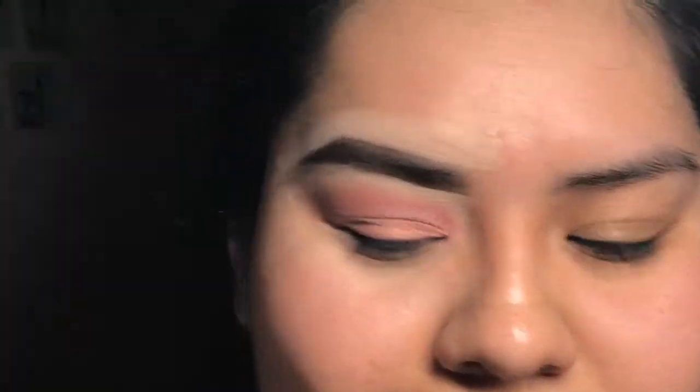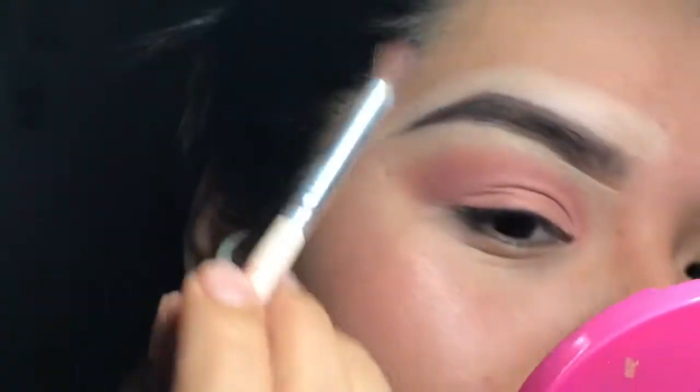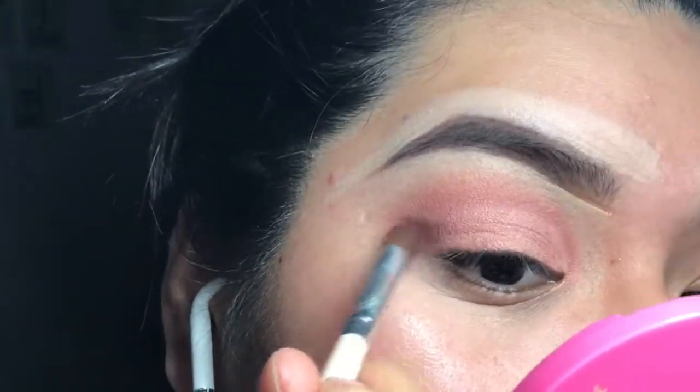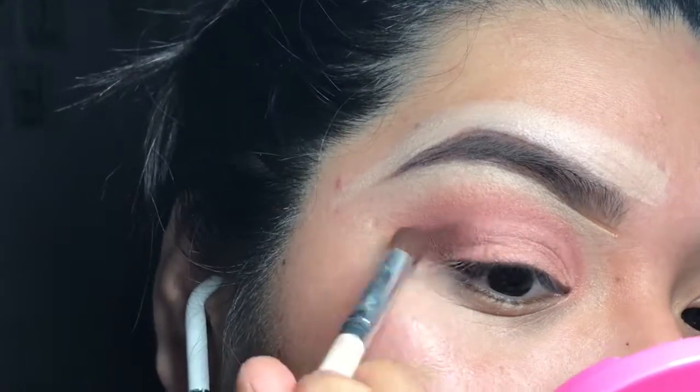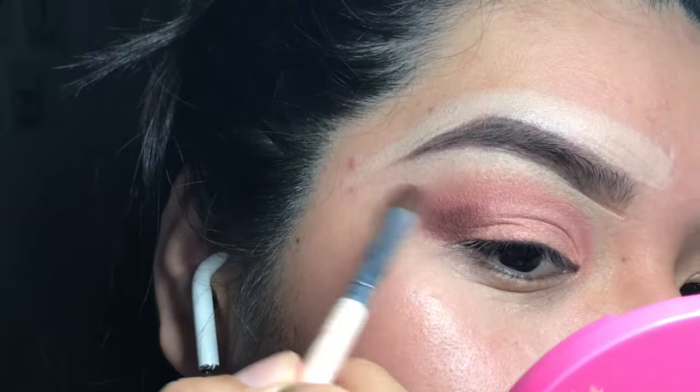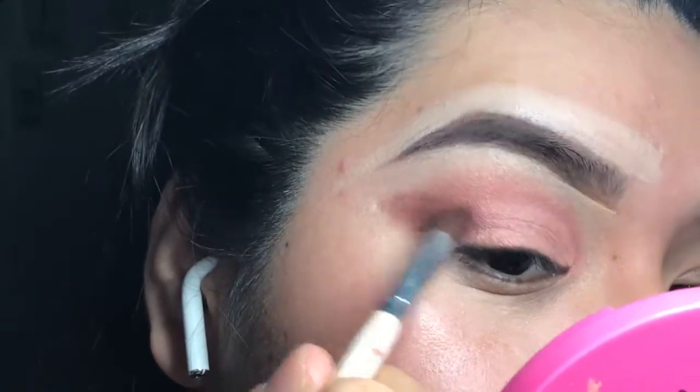Okay, so now I'm gonna use, what's this called? No beans. It says no beans, it looks like a bean color. So I'm gonna go with this one and just make it a little bit darker over here. See how bad that looks, but don't worry, guys. It's gonna look way better, trust me.